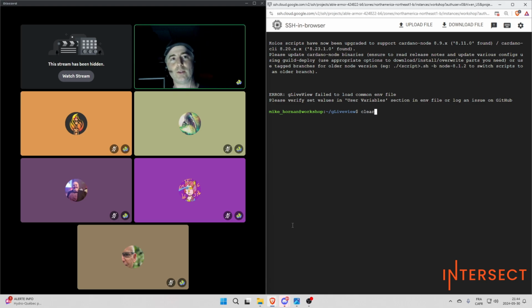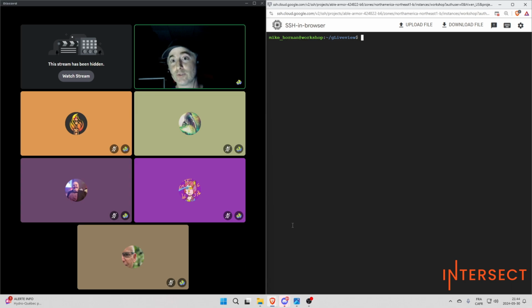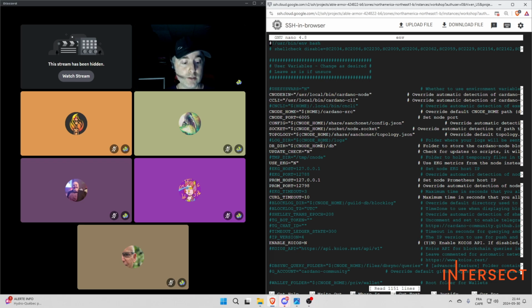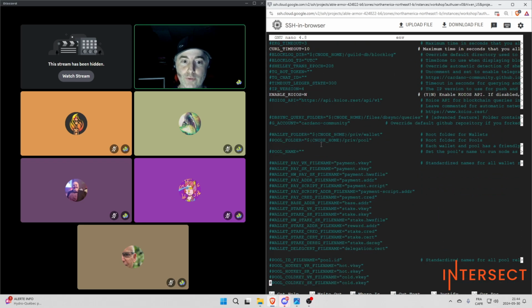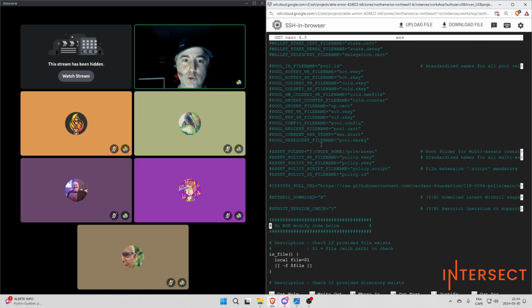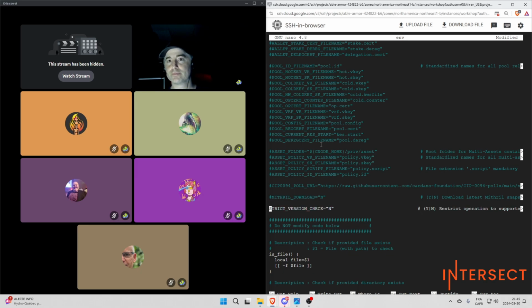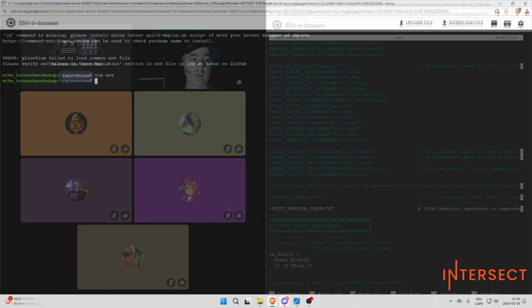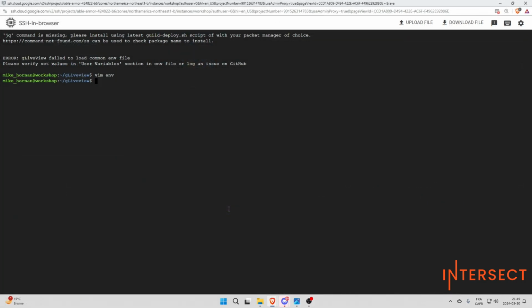Oh, right. It doesn't follow our last version of the node. So there's another change that we need to make in the environment file. If you go down, look for something called strict version check. And we're going to put a no in there. N. And remove the hashtag. Yeah, and we have to get JQ because there's some JQ command in there and it's not installed on our instance. So we have to do sudo apt-get install JQ like this.